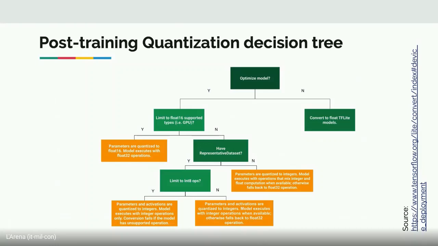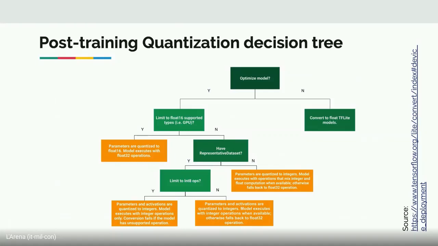Do you want to limit it to, for example, float 16? Typically, Keras is using float 32, right? You can convert it to float 16. By doing that, you already save half of the memory that the model is taking. You can say, okay, yes, I can do that. Then you convert it, and it's fine, and you can run it. That's a smaller model, but that's fine.